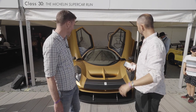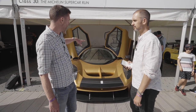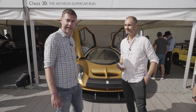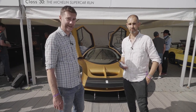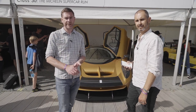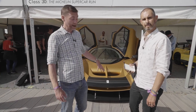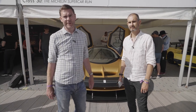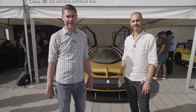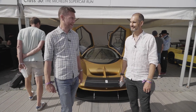But yeah, because it's all carbon fibre, it's very light. It's about 1,200 kilos, so says Jim over there, and that is with fluids. That's quite impressive. That's for a three-seater. What I admire most about Jim, apart from his hat, is that he has some pretty strident views on the power output of hypercars. So this has 650 horsepower. As he points out, there's not really a road tyre around that can handle any more than that and put it down without triggering the traction control. So what's the point? He used some quite strong language to describe anything more. It started with a B and ended with a hit.